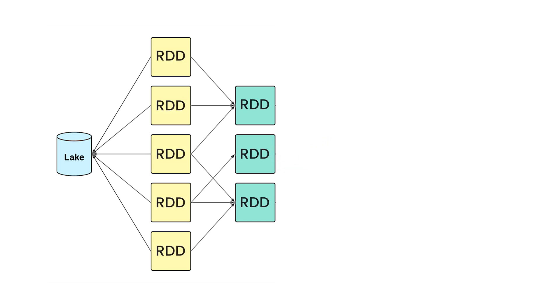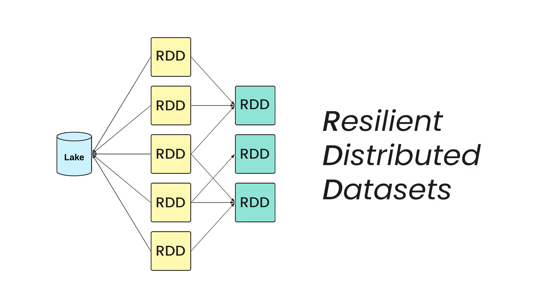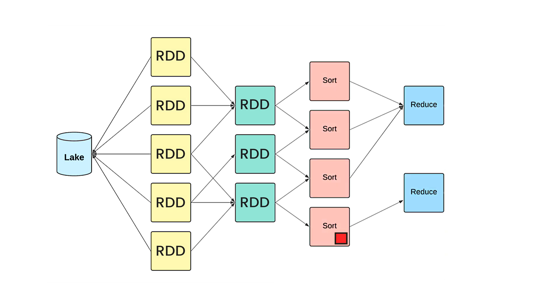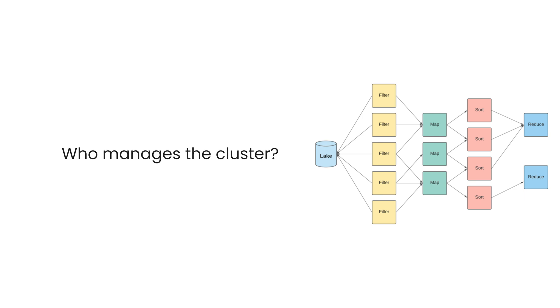The partitions that it has consumed when mapping and reducing and then recreate this state using this log of operations. These are called RDD, which is resilient distributed data sets. Whenever there's a computation to be performed on these, let's say data.reduce, Spark first tries to see if this data exists in any of the cluster computer's memory. If it is, then assign that computer the operation because that's going to do it the fastest. If not, then try to find one of the preferred locations based on data locality. So for example, when you're sorting a data set, maybe you want to put the objects close to each other in the same partition. That would be data locality.